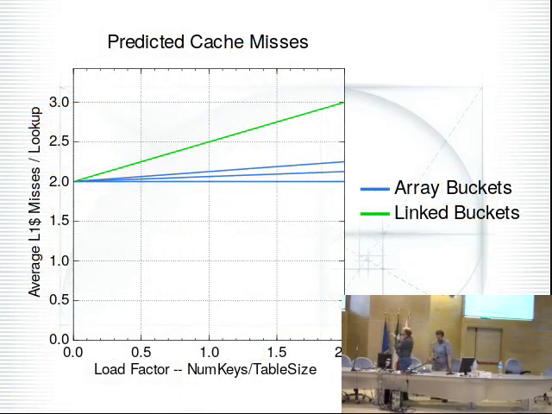So why are there 3 lines here? This is based on different assumptions about how many keys you can fit in a cache line. The upper one is only 4 per cache line, which would mean 16 bytes per entry, which you might get on a 64-bit system where you have keys and values together in the buckets. 8 would be a 64-bit system that's just an identity set, and then this is for a 32-bit system where you can fit 16 in the cache line.